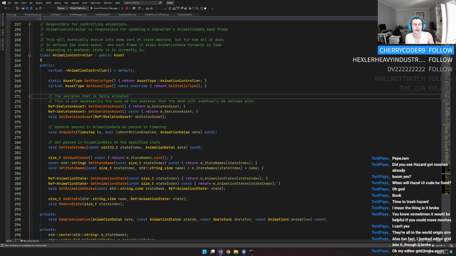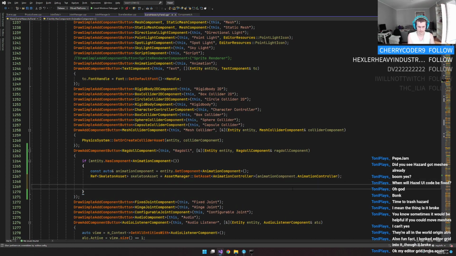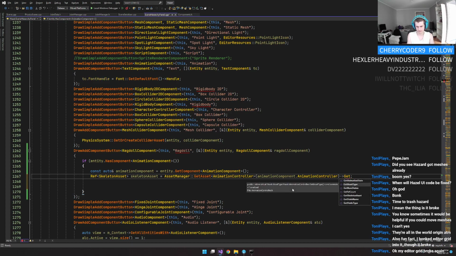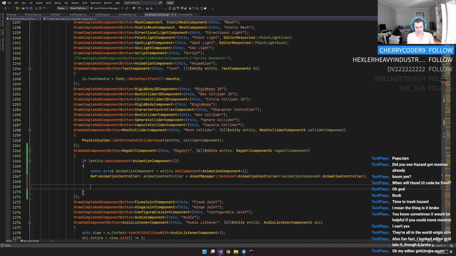The skeleton that is being animated. Well, I suppose first of all we should get the actual animation controller, because we need to check if it even exists.